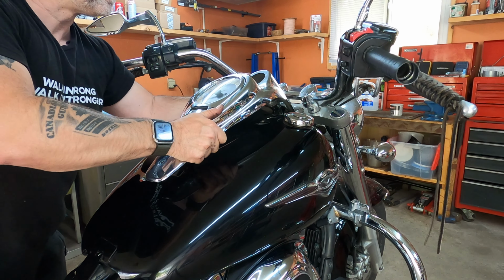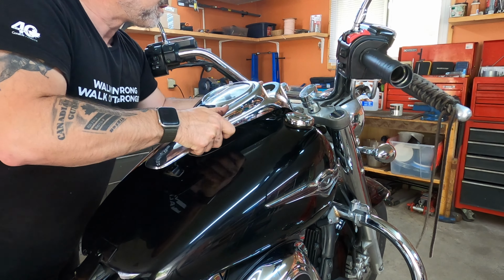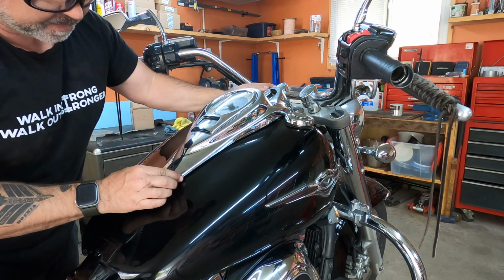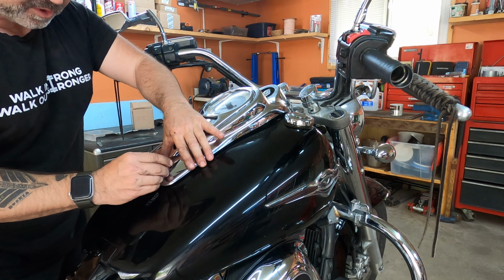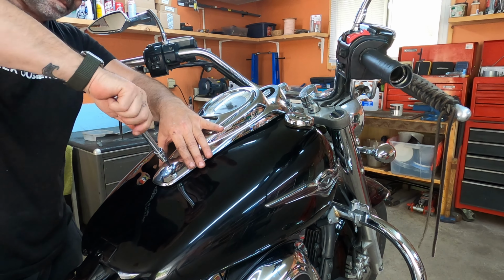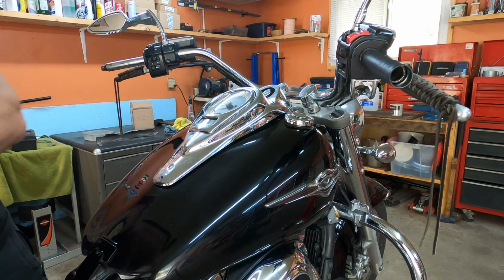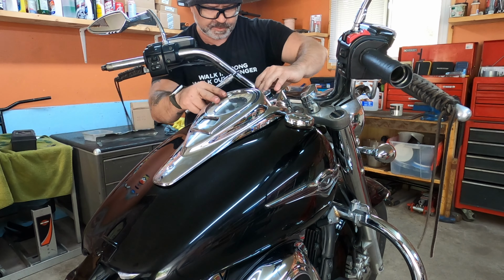And now we just slide this all the way down. Okay, here we go. Okay, and then we're putting it on, small bolt on the bottom, and two big bolts on the side. Just align them.